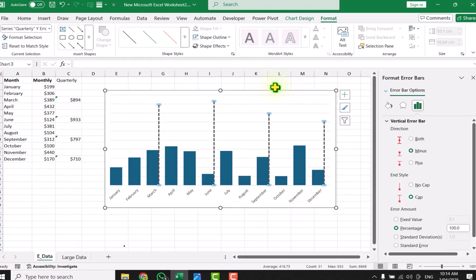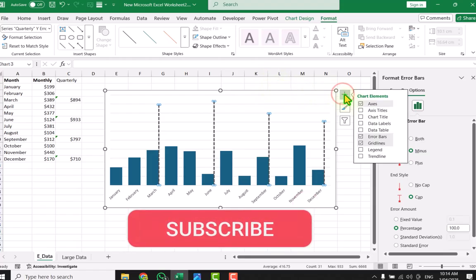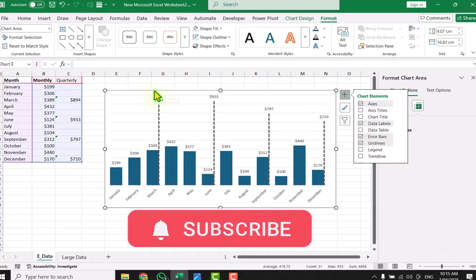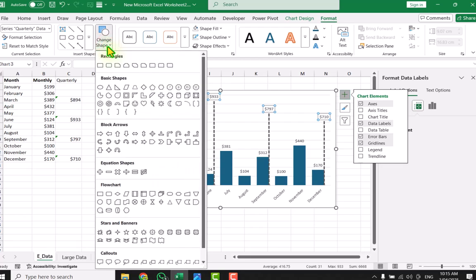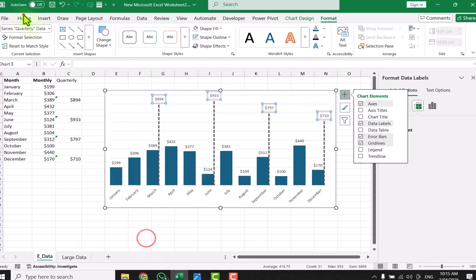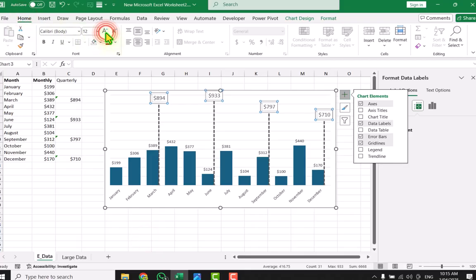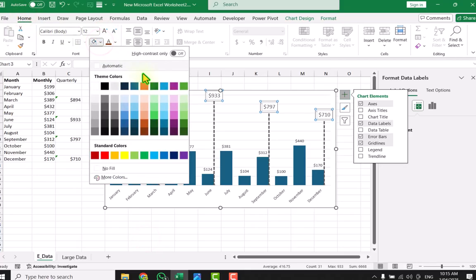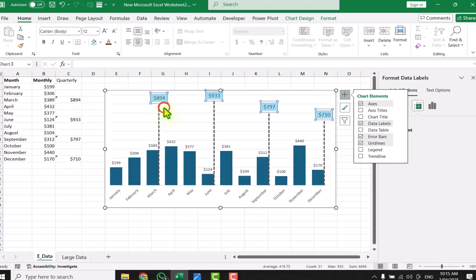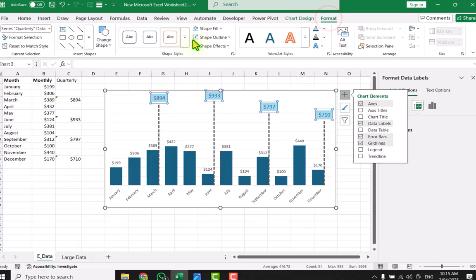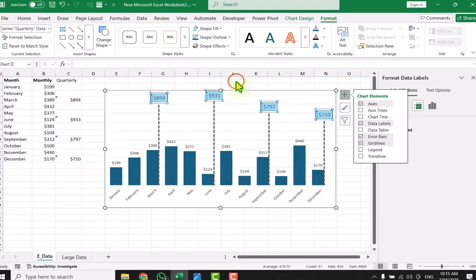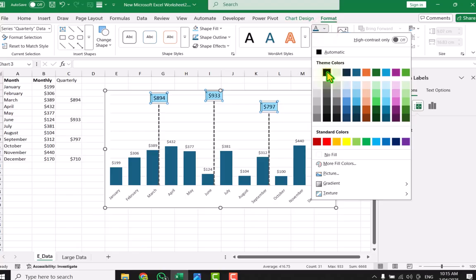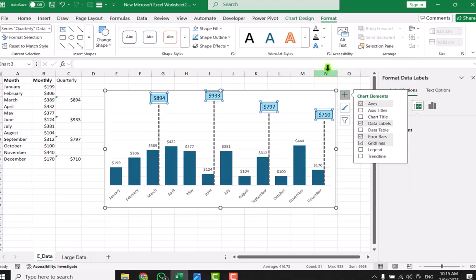The next thing, we need to apply data labels. So I will click on the plus button and simply apply data labels. Now I will select my quarterly data label, click on Change Shape. In this case, I will select this shape, click on Home, increase the font size a little bit more. I'm going to change the color to, let's say, light blue color. And now click on Format and here you can see shape outline. Click on this one and simply apply the dark blue color. If you want to change the font color, click on this font color and simply choose the black font color. Hit Ctrl B to make it bold as well.